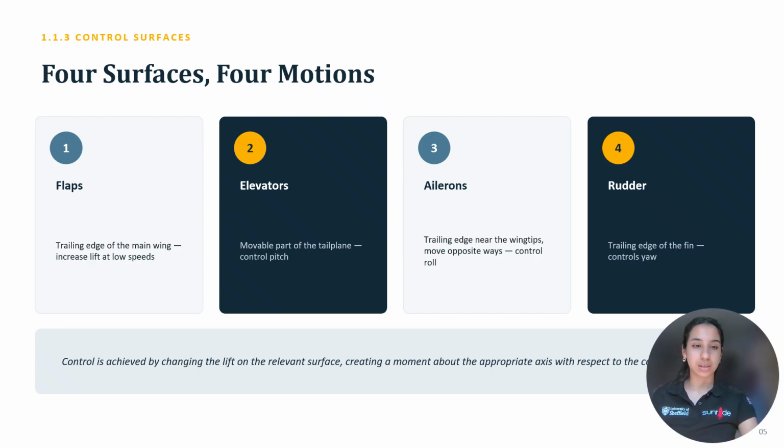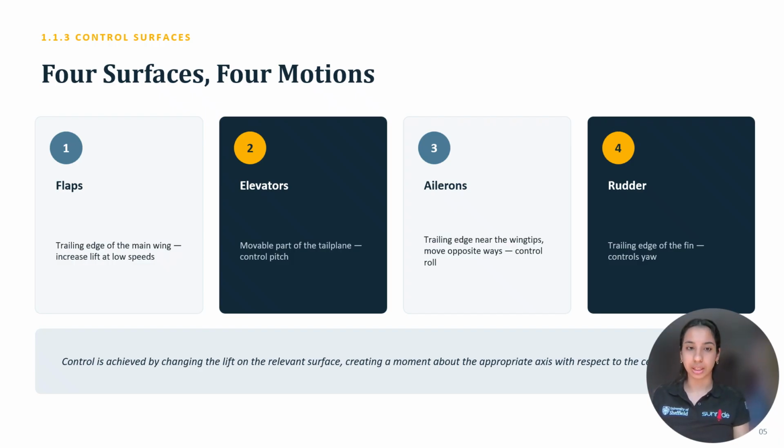So we've got the flaps. The flaps are like the trailing edge of the main wing. You've got the wing here. So let's go back to this. I love using this airplane. We've got the wings here. The trailing edge means the end of the wing, so that's where you get flaps. I'm going to show you a real life picture of it soon. It increases the lift at low speeds so that you do not need to use a lot of fuel to put on the lift. You can do it at lower speeds.